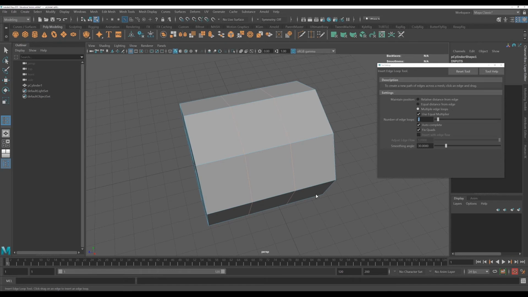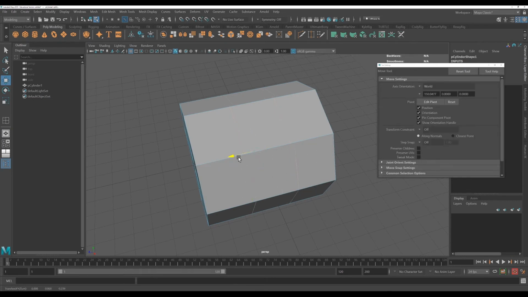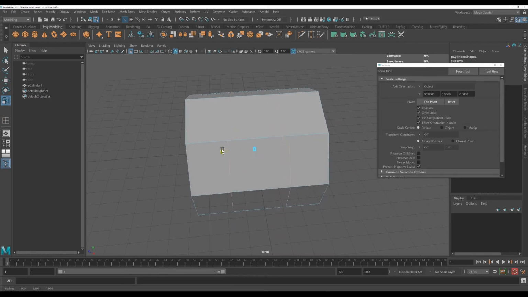So if I were to press W, for example, I could move both of these around, but a lot of times what's nice is to press R, because now you can scale these further apart or closer together. So maybe you did want this to just be, you know, a detail right here in the middle.